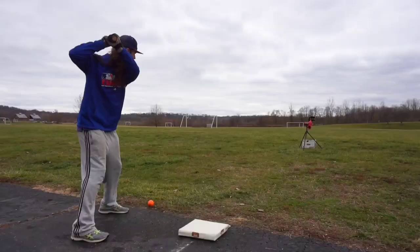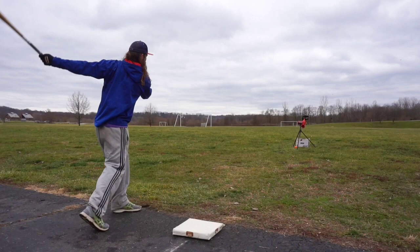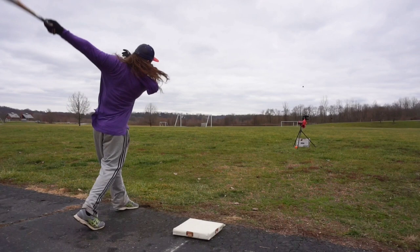You can see the improvement immediately. I kept the ball center to right center, low line drives without a rollover in sight. And just like Matt, I had to shed my Cubs colors to show my true potential. I started driving the ball to the right center gap with consistency. My timing was better, and I even showed a little plate discipline.